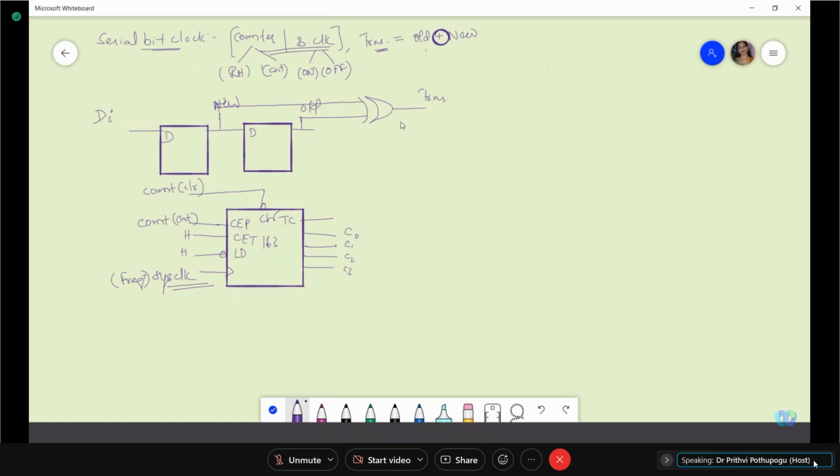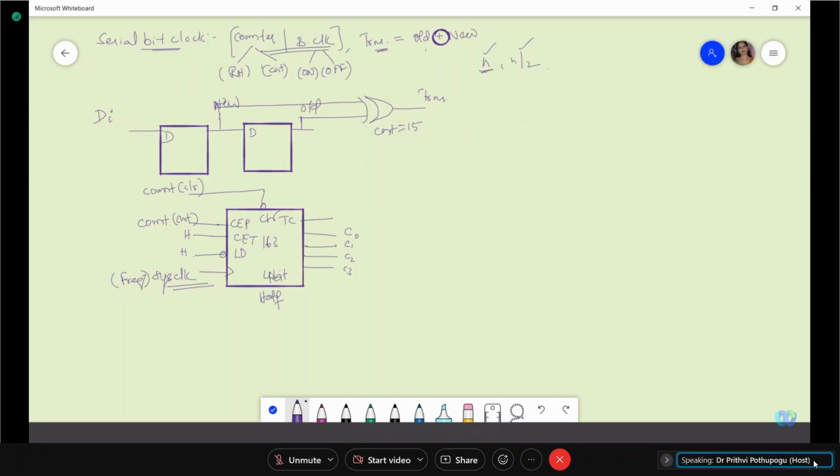So whenever the condition of the count equal to 15, in the sense I'm taking the full count, like a 4-bit counter I'm using. So full count means 15. Half count means? Yesterday example, we have taken 8 and 4. For explanation, what was the count I have given? 8 and 4, or n by 2, full count and half count.